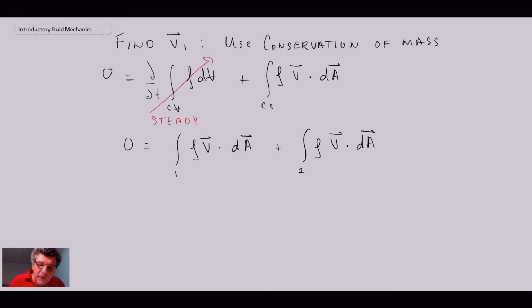Now, for control surface 1, if you recall, we were told that the velocity was going that way, but the area vector out of control surface 1 is going to be in that direction. So through the dot product, we know that this is going to be negative. For control surface 2, the area vector is going to be outward in that direction, and the velocity vector is going out like that, and consequently this will be positive. So remember, we have to be careful with that when we do control volume analysis.